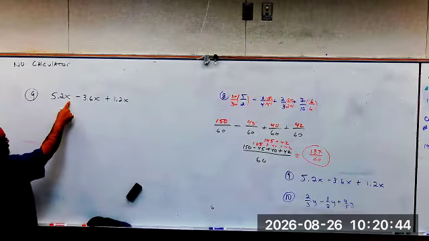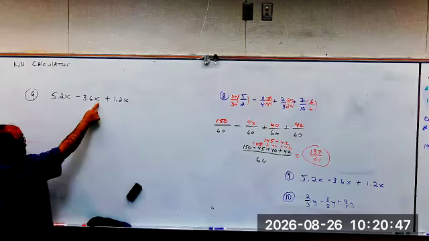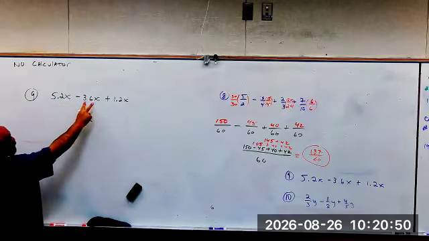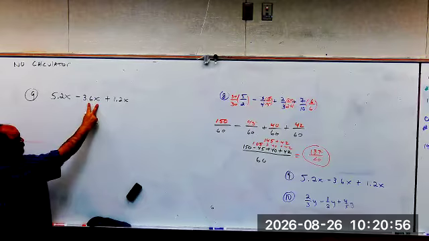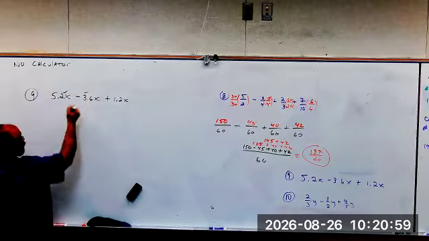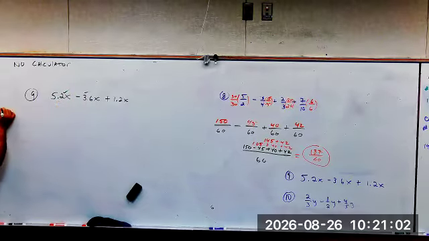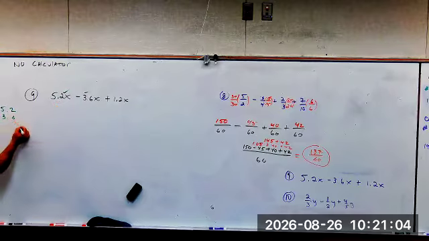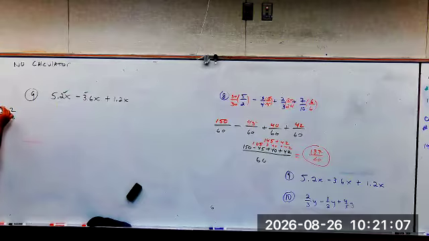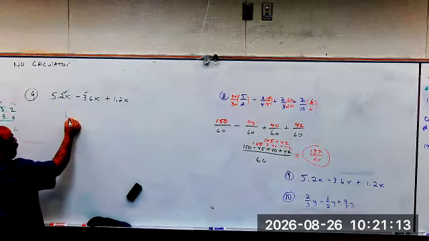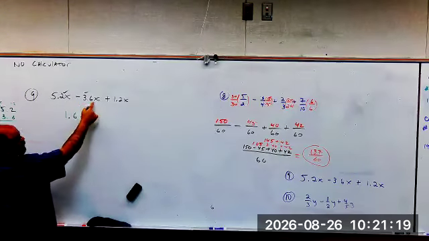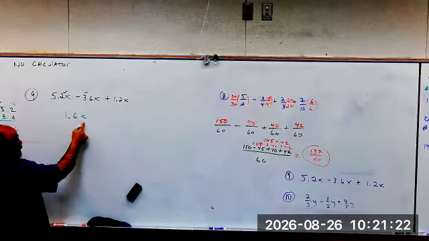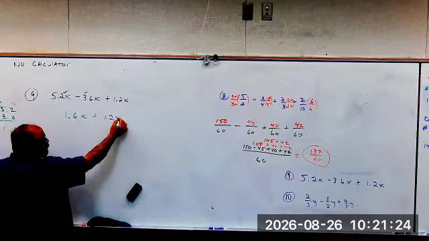So 5.2 x's minus 3.6 x's. So 5.2 of these things minus 3.6 of those things. 5.2 of them, take away 3.6 of them. Is it going to be positive or negative? Positive. It can be positive if it's more positive. So if we move over here, 5.2 minus 3.6, we're just doing the subtraction. Got to borrow. So that's a 4, that's a 12, 6 point. We get 1.6 x's left over. 5.2 of them, take away 3.6x, leaves 1.6x, and then we've got plus 1.2x. There we go.